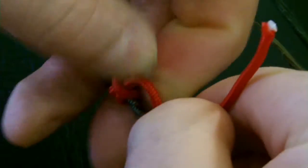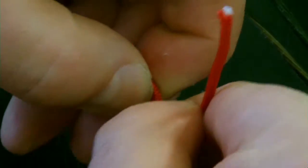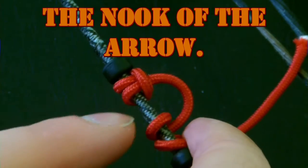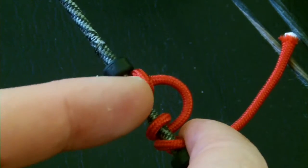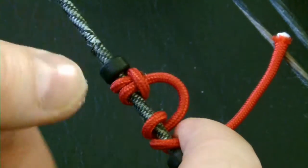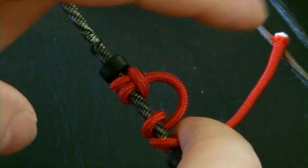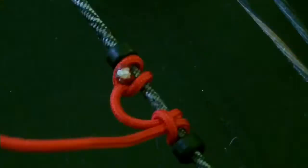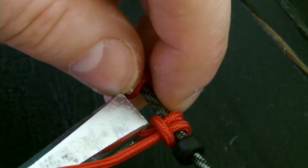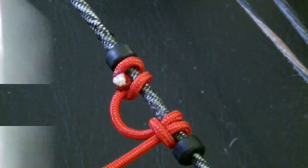Now you want to leave enough for the arrow to be able to rest in here, so that when you're pulling this here, the arrow still sits in here without touching the back. So that's not too bad there. Going to cut that off there.